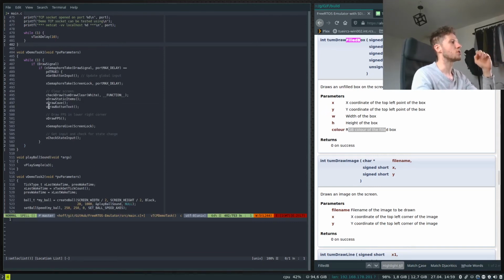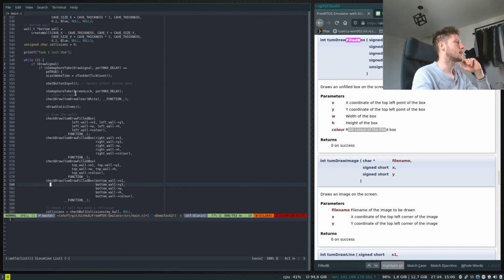Draw button text, by just reading that, you sort of know what it does. It draws the text that displays the states of the buttons on the screen. And it's the same idea. It releases the screen's lock and then it checks for states. I mean, you could probably even bundle these. If every single state's going to draw the FPS and check for state changes, put these into another function that says state housekeeping or something. I don't know. Or not. Depends what you think's more readable and what's more user-friendly or sleeker, cleaner, whatever. So that should explain the basic task here.